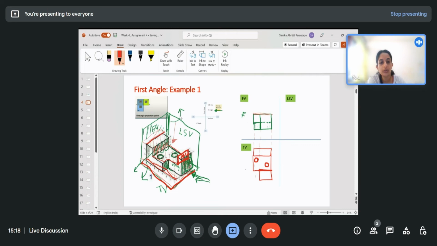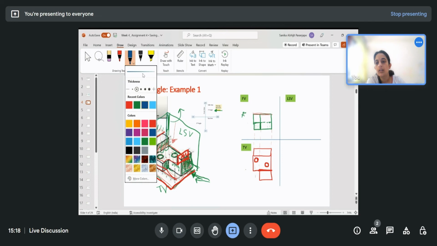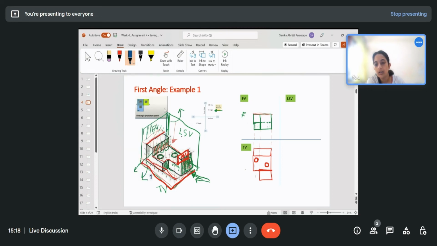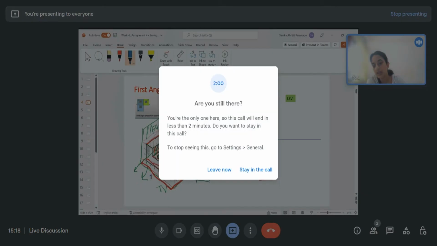Now let us move on to the left hand side view. I'll again change the color. Let us use blue for left hand side view. Now I'm projecting on this plane. So I can imagine that I'm viewing from here.